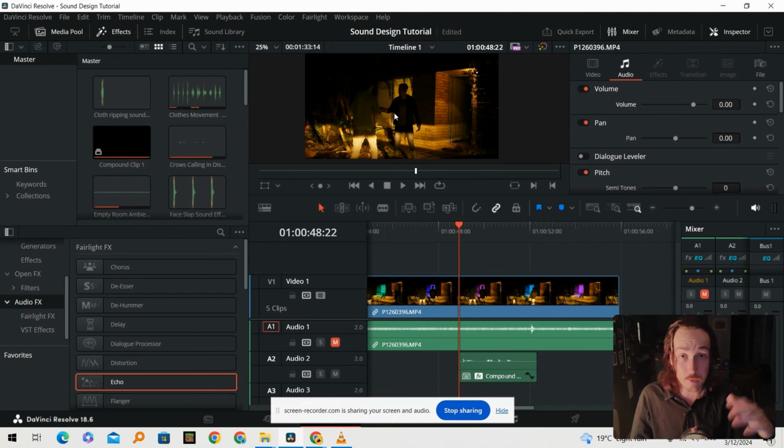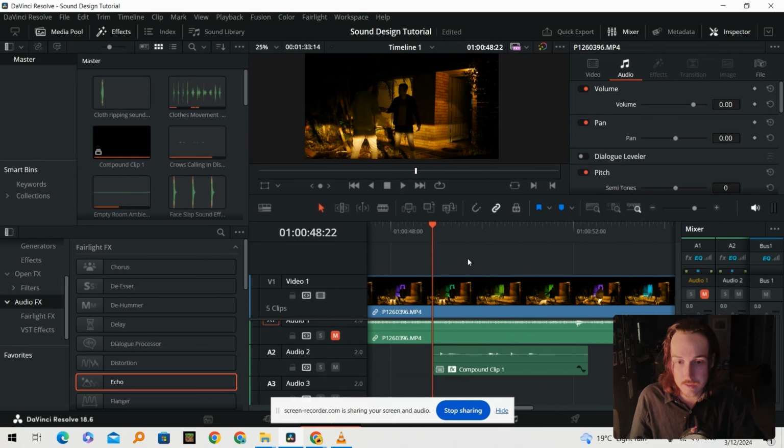For this scene and for what I was imagining for the scene, this is working quite well. And I'll just play it again for you, all mixed together properly so you can see, and we'll go from there.